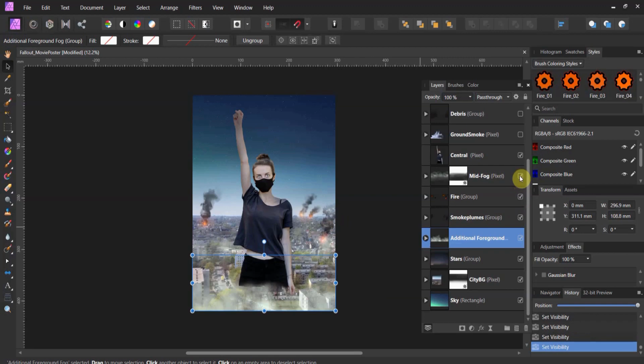All right, now you see right about here, it's covering up some of the smoke plume. I'm going to want to pay attention to that coming up later. And let's go ahead now with the ground smoke. Ooh, that's the problem. All right, so let's go ahead in the next lesson. I'm going to show you how to work with this ground smoke and blend it into your composites so that it's not overpowering, let's say.